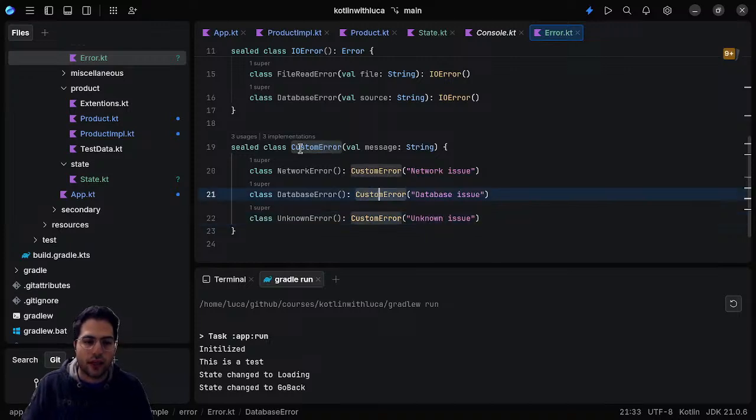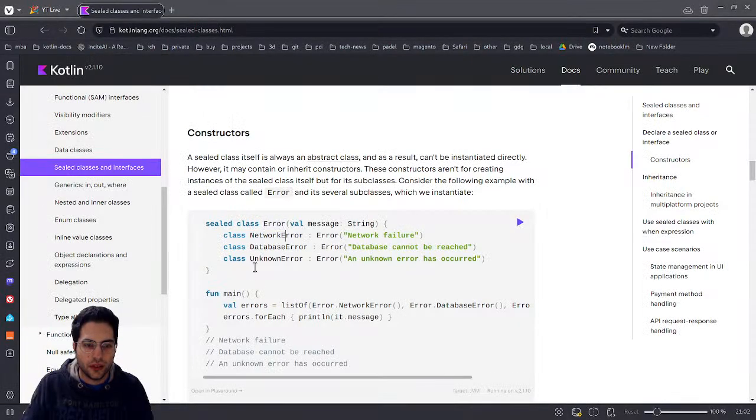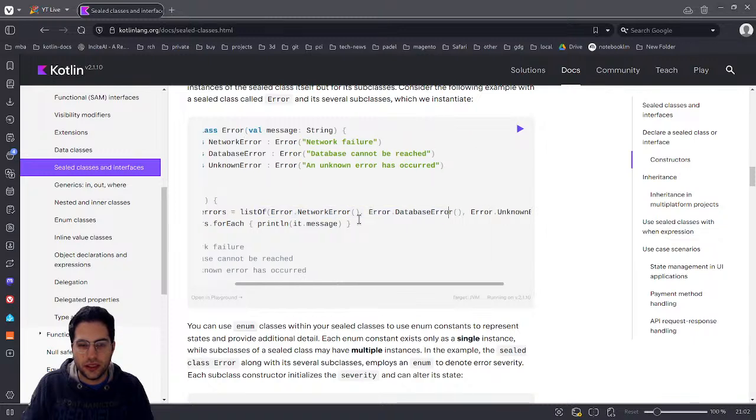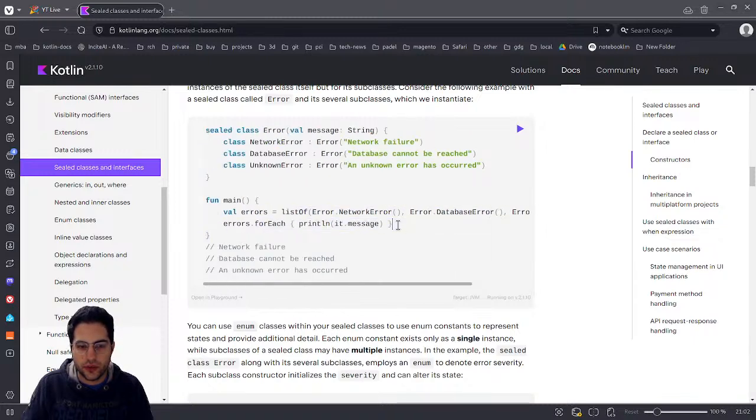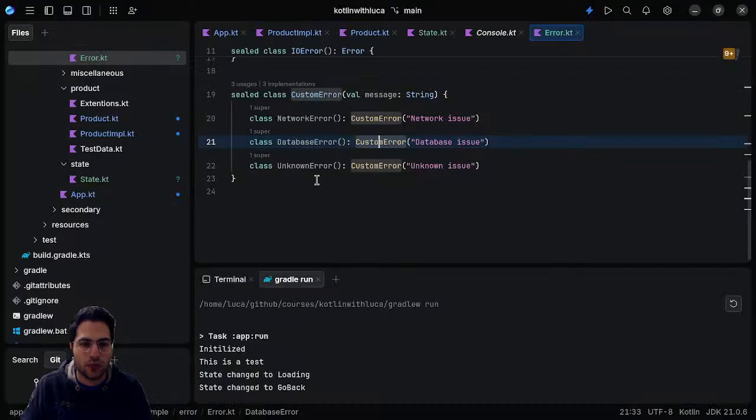So this is our custom error. And as you see here, they are making a list and then cycling through them. In this case, they're printing the message. So that's what you get as output.